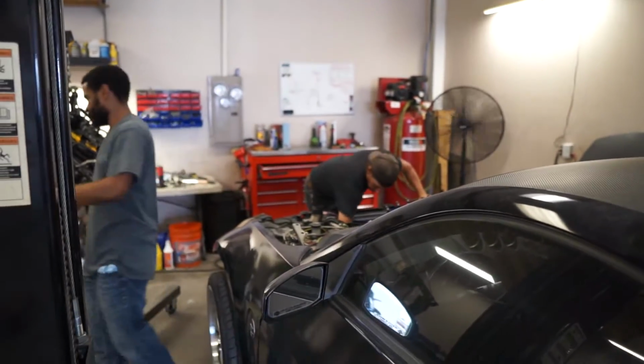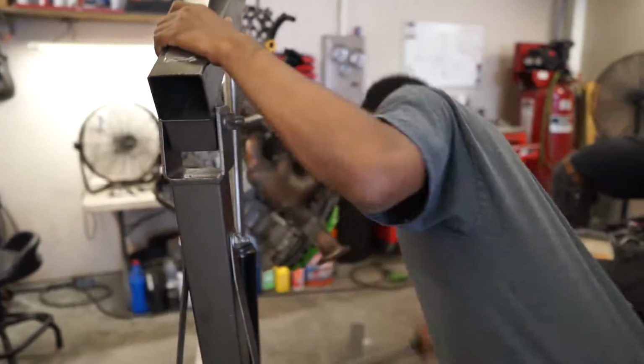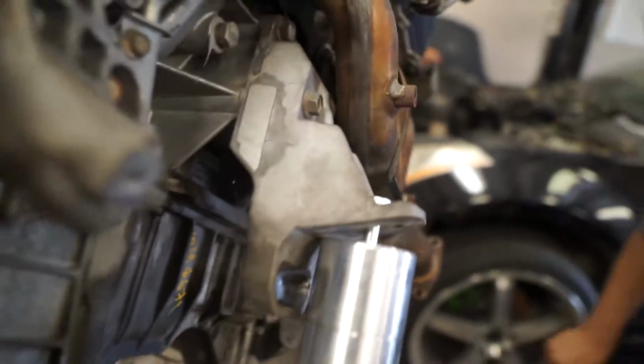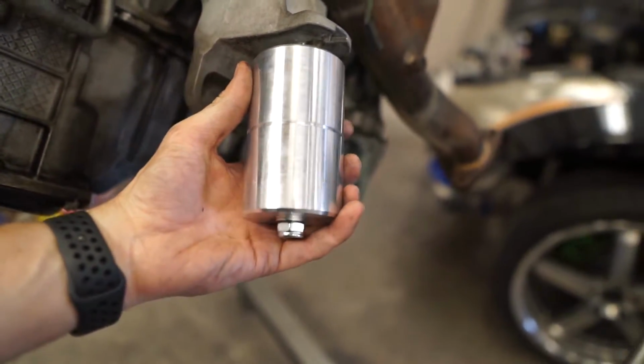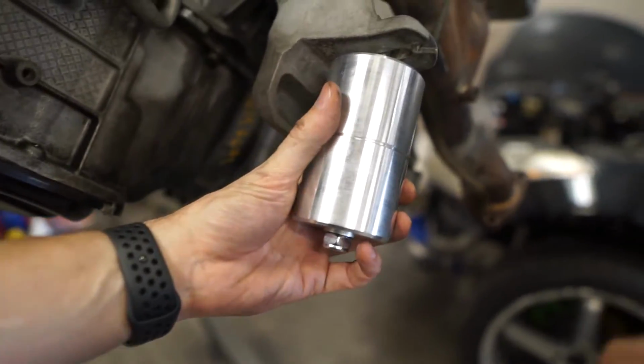Oh boy, the hood's coming off. That means good things. Yeah! Look at this muscle right here. Lifting the whole motor. I think these are gonna rattle your teeth out. Solid. But you know what? When you make all that boost, it's not gonna move. Oh yeah. Not at all.